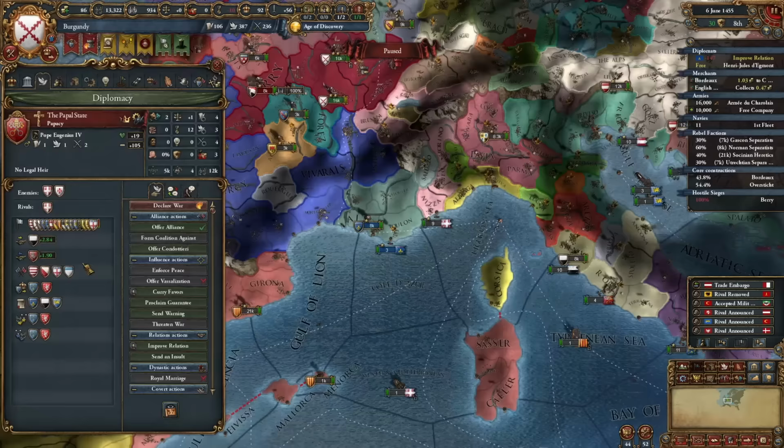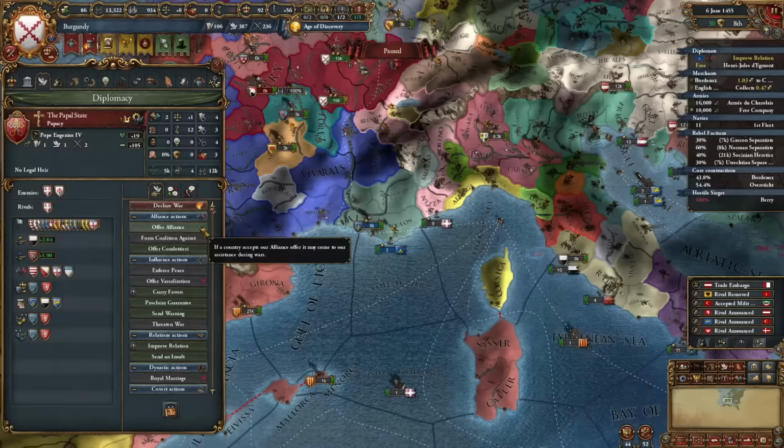Let us go ahead and renew our alliance with the Pope. I know we beat them up for the province of Avignon, but it's useful for us to get that alliance. Again, we want to complete this mission, Papal Relations.